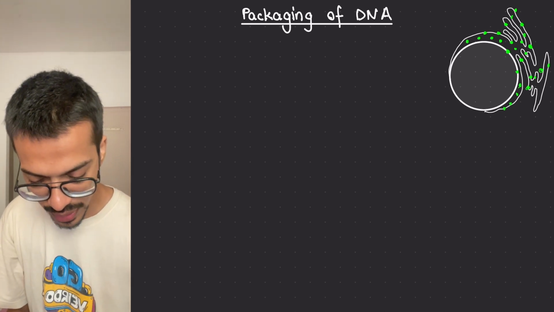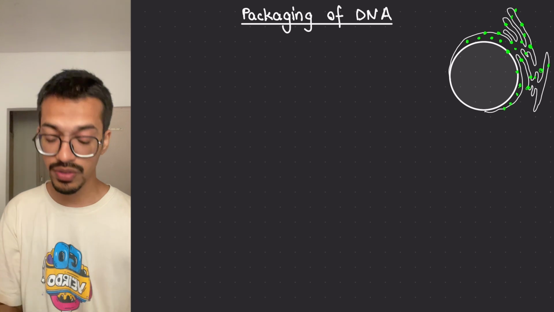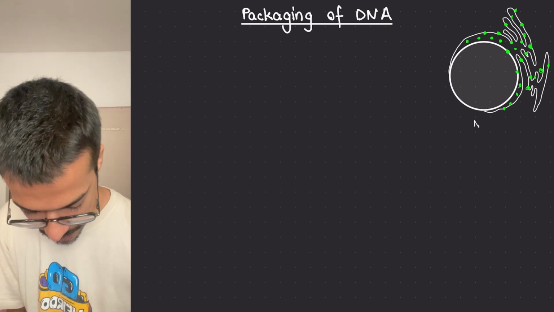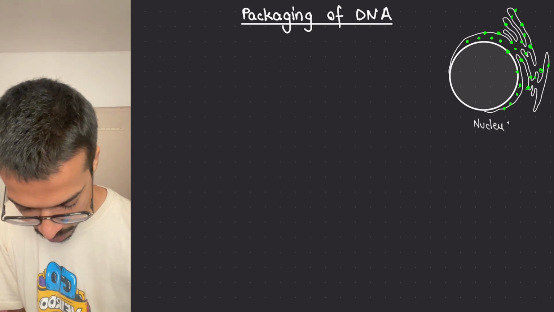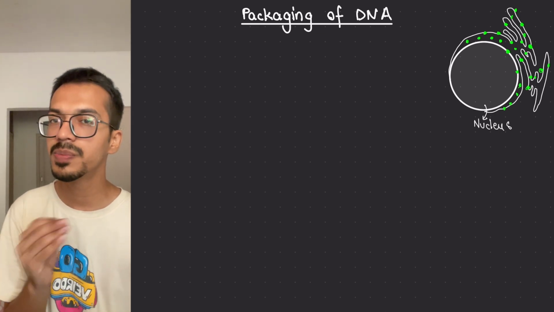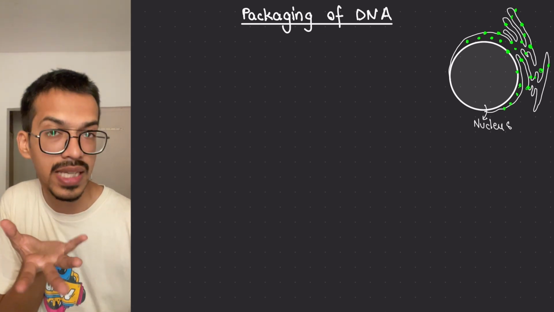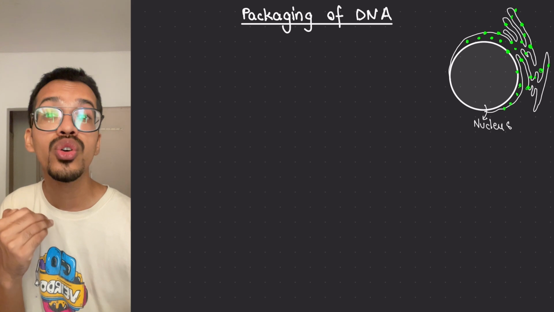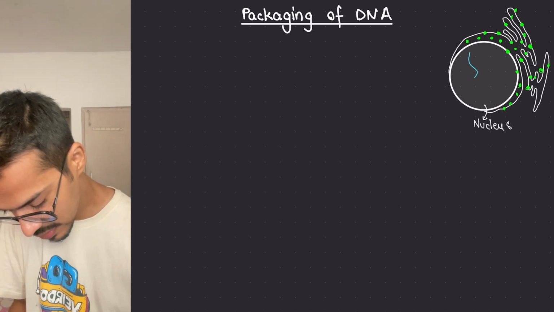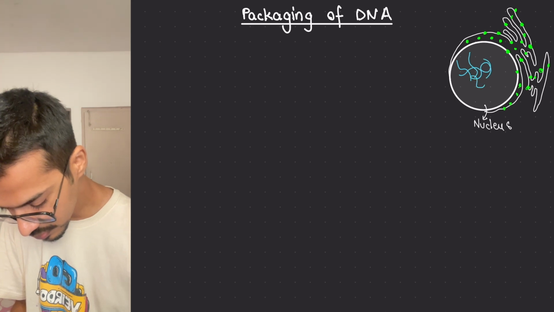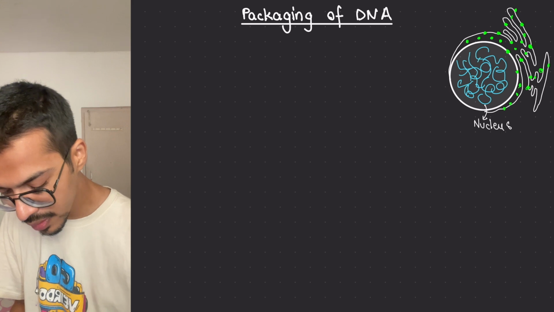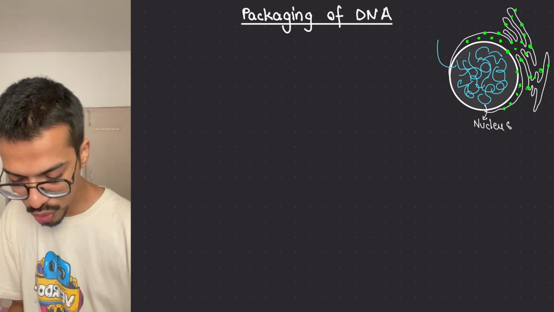Now, as I said, genetic material will be present inside this nucleus, so I'm going to write it up. This is my nucleus. Inside the nucleus we have our genetic material, which is present in the form of threads, and we call that chromatin. The nuclear material is in a thread-like structure, about 2.2 meters long. This is your chromatin.